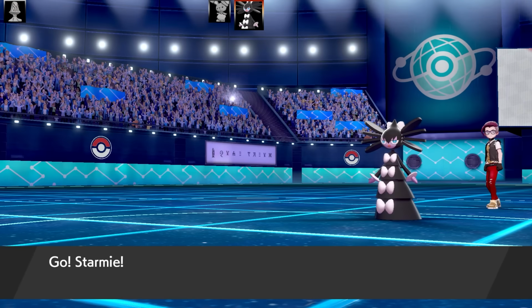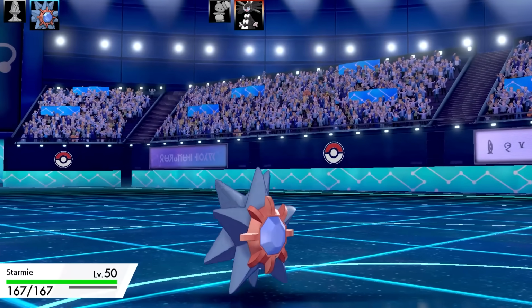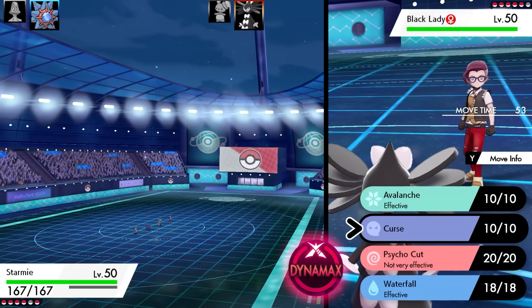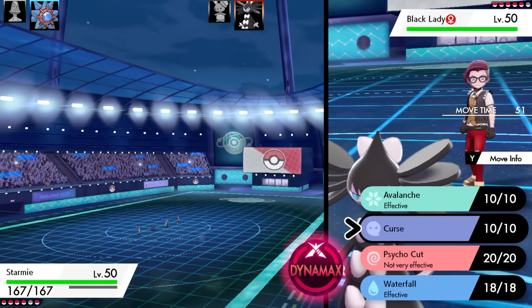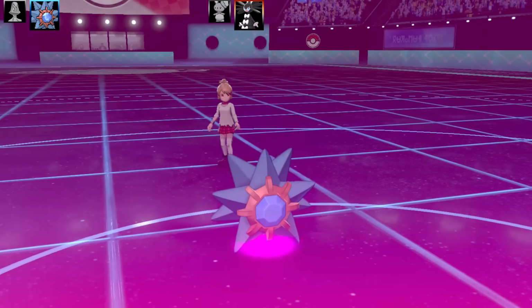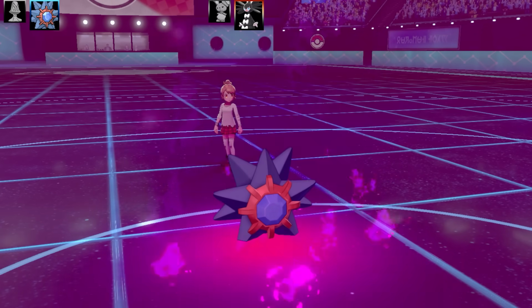Right, I've got to take this Gothitelle out, so I'm going to go to Starmie here. Probably not the greatest matchup in the world, but I wanted to see how much this would actually do, right? So I've got Curse and Waterfall. Now, Gothitelle, there's no way I'm going to be able to go second to that, so I need to go for a Curse here and drop my speed. So that was the idea.